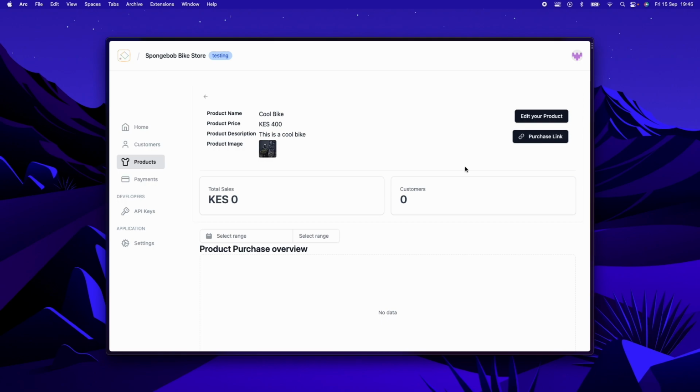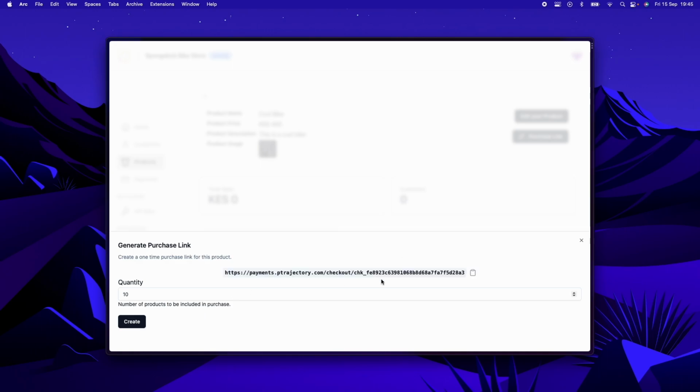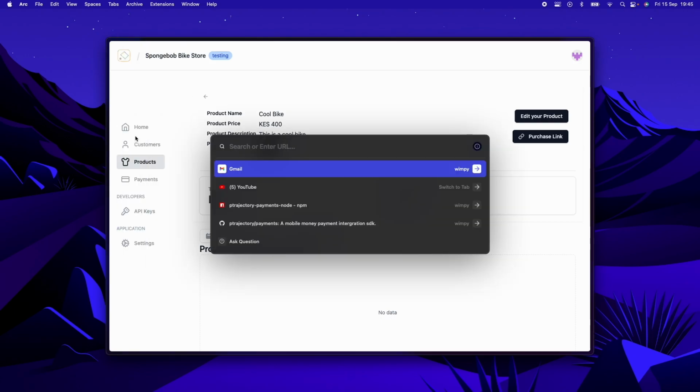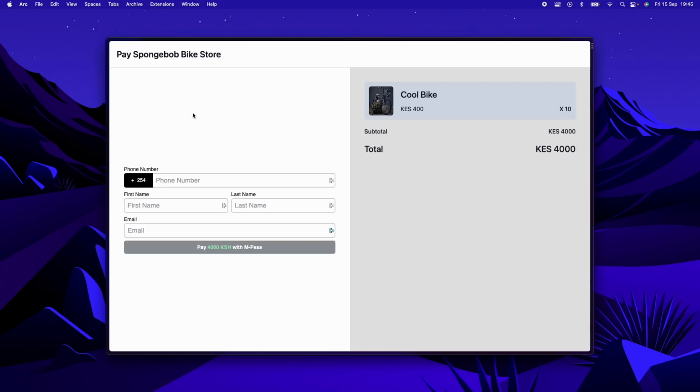A purchase link provides a simplified way of requesting payment for a customer, whereby if you know the good that the customer wants to buy, you can just go ahead and create a purchase link for them, provide the amount, and then send the purchase link over to the customer, who can then open up the URL.